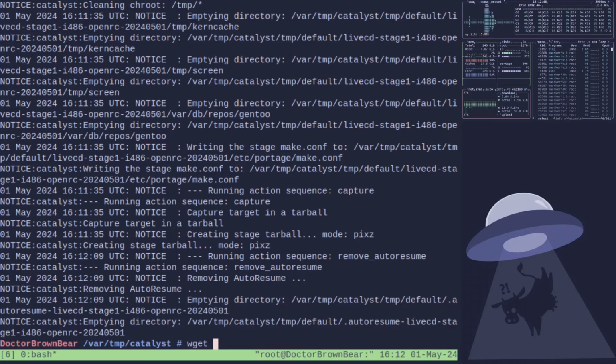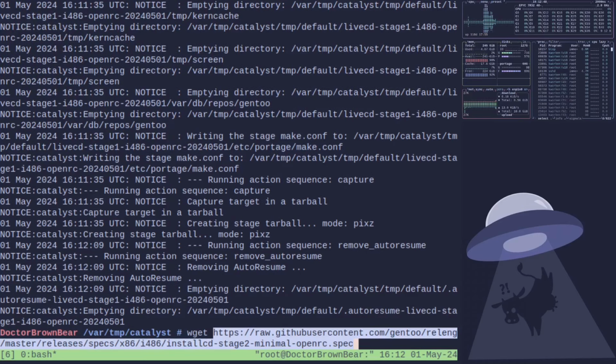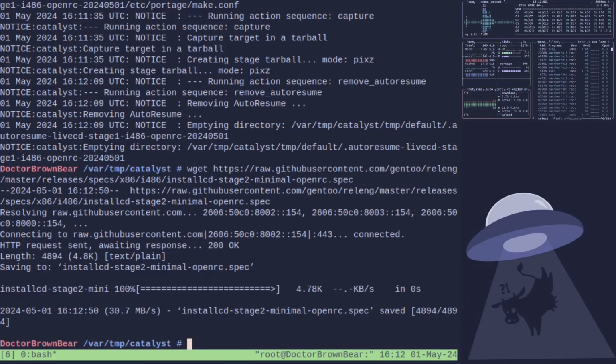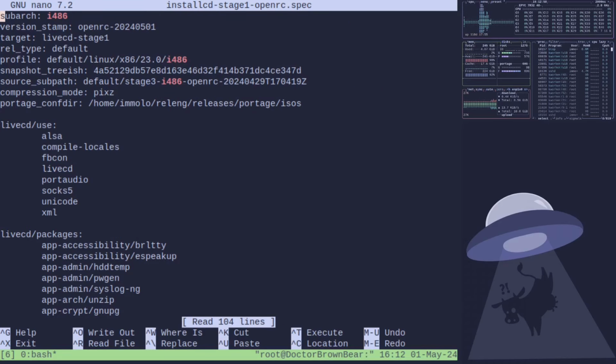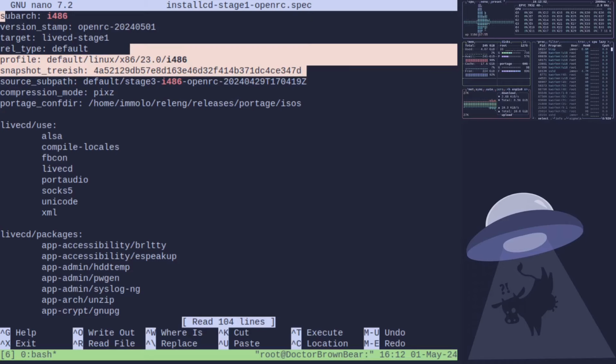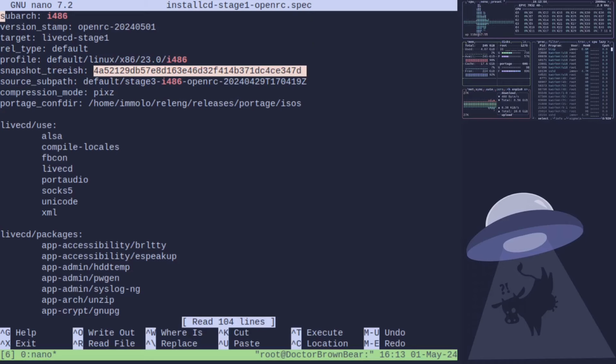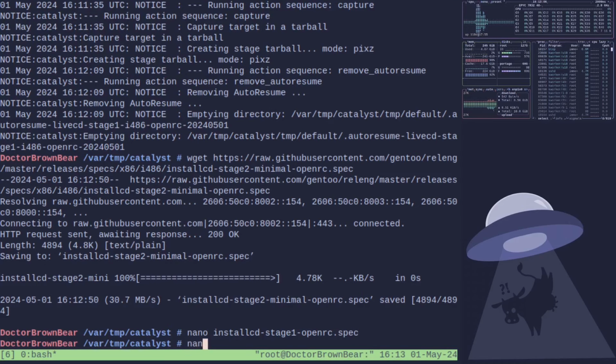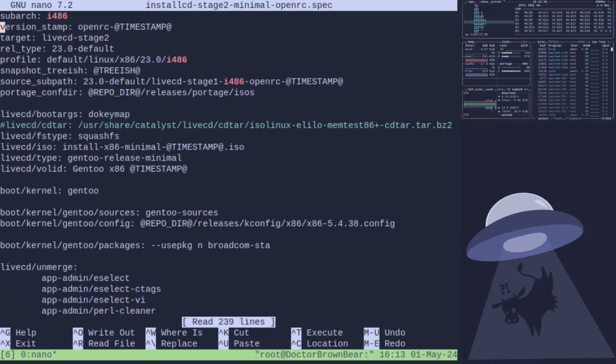Thanks, Em. Okay, we're going to get the second stage now from the same place as last time. We need to put in the commit from last time. So I'm just going to highlight that. Then nano install spec 2, and then we just need to edit. So we put our date in again.